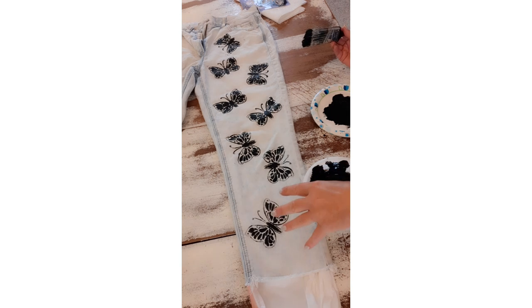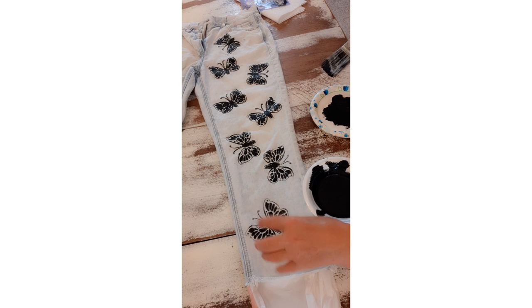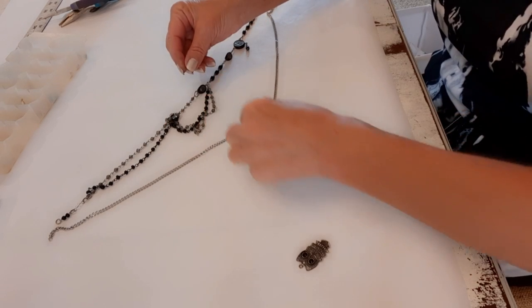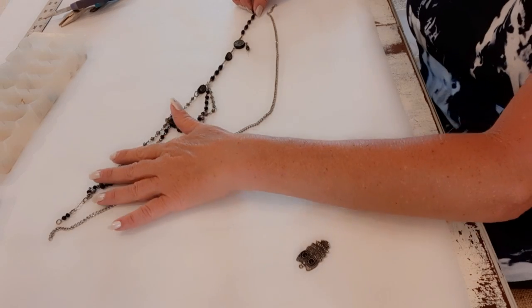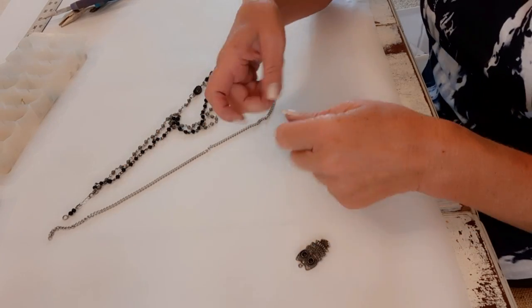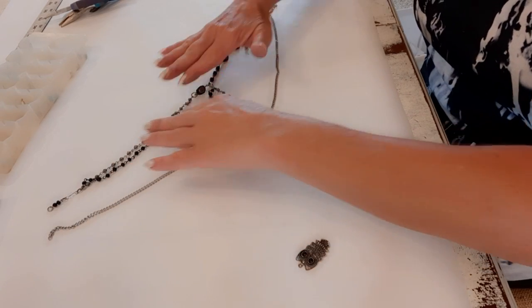While it's drying, I'm going to show you how I make a little chain for the opposite side of the pants, and then once it's completely dry I'll show you how to heat set these. So now I want to make a chain with some charms to hook from one belt loop in the front to a belt loop in the back. I have this old rosary that came in a bag of mixed broken jewelry — I'm going to give it new life.